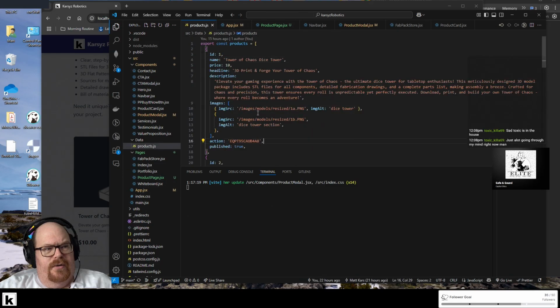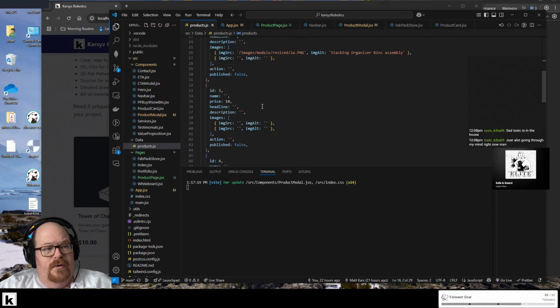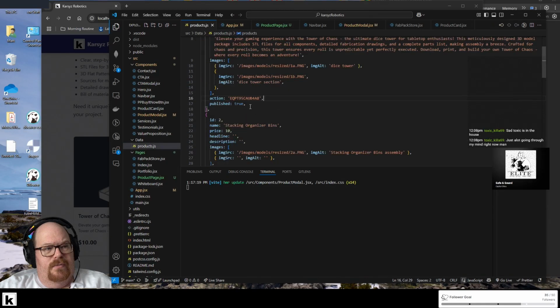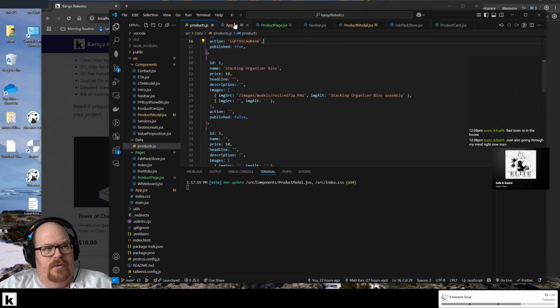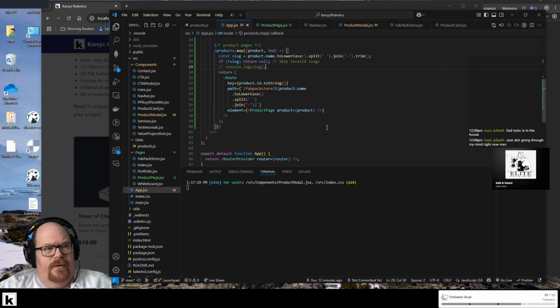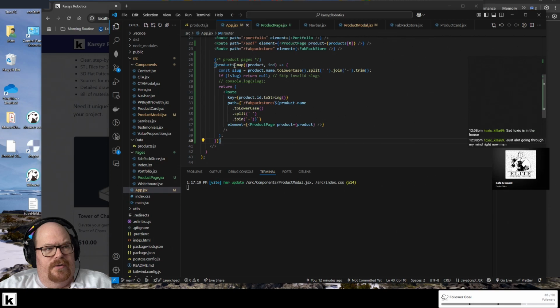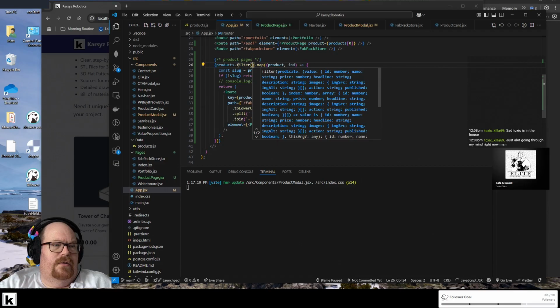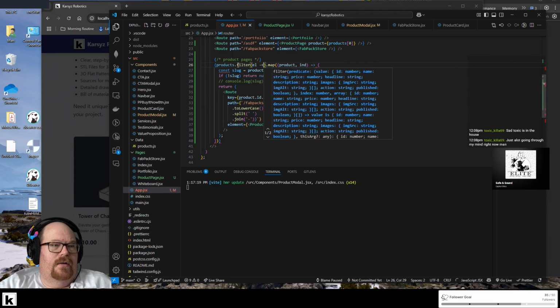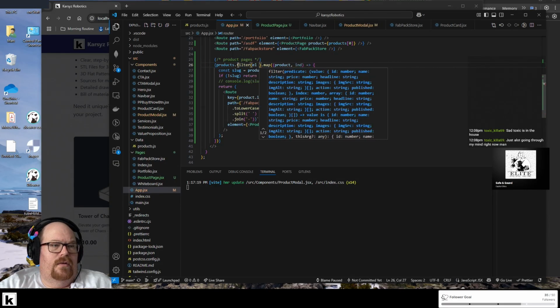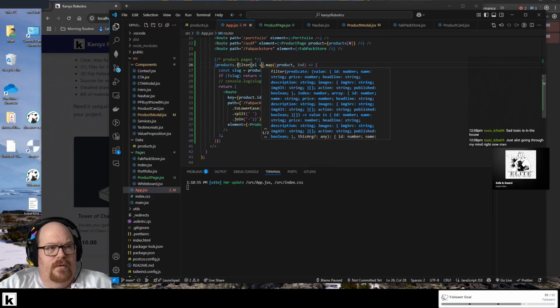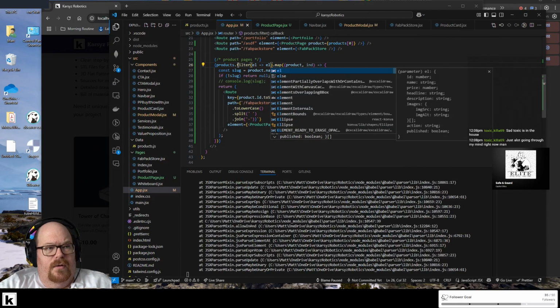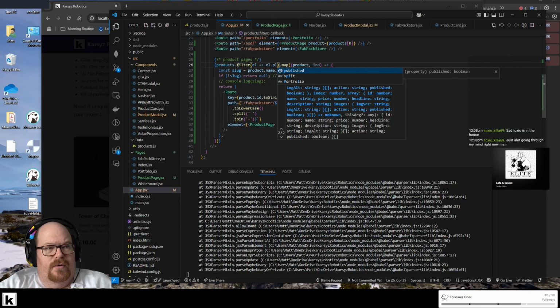So how does this handle? I want to say this is map published. So this is going to be products that filter el dot published.